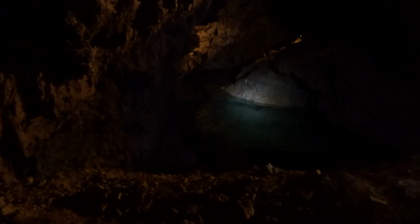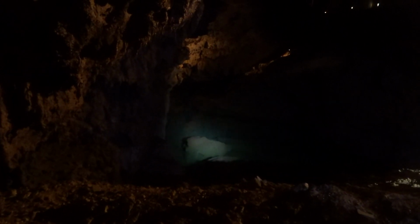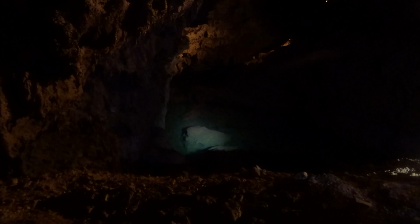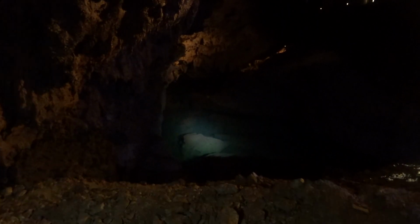We call this the Lost River because many years ago the owners of our cave did not actually know where this water originated from. We now know through a series of dye tests. This water right down here is a combination of both spring water and rainwater that collects here in our cave. And because this is a river, it is actually flowing. Although, of course, it's a little hard to tell at first, it has a very strong undercurrent. So our Lost River pumps out somewhere from between 1 million to 1.5 million gallons of water every single day right out of the natural entrance of our cave, which is located on our Blue Heron Trail at River Park.